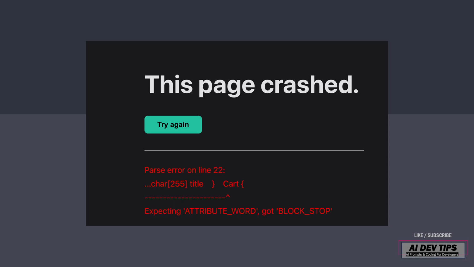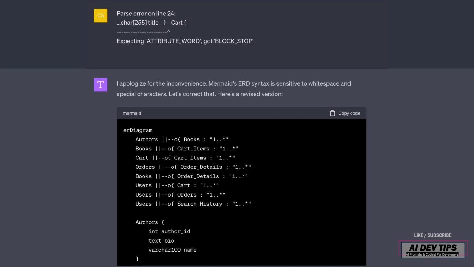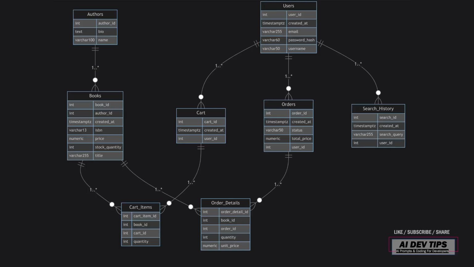Let's find out what the problem is. It says parse error, and this is usually some kind of character or spacing issue, or perhaps I didn't even copy the code correctly. I put in the error to ChatGPT, checked that out before doing more research, and as expected, it does say that there's some sort of spacing or character problem. I got the new code and pasted that in. I put that in and wonderful.